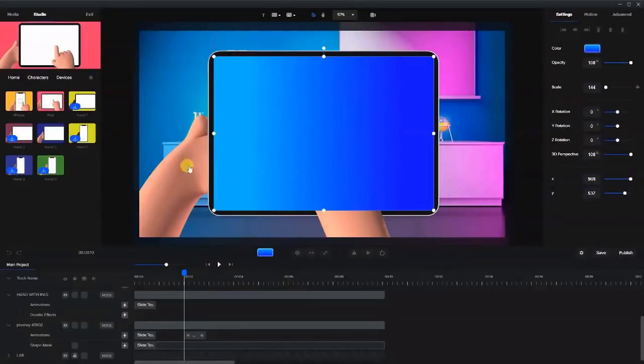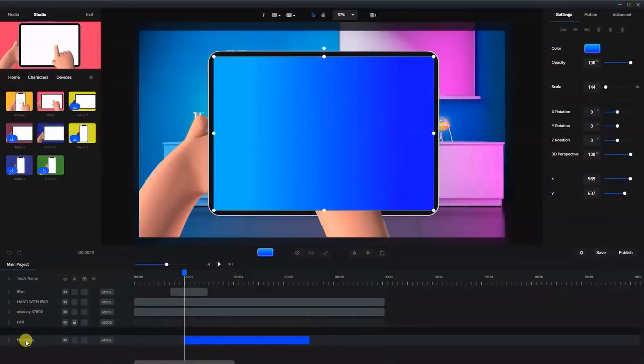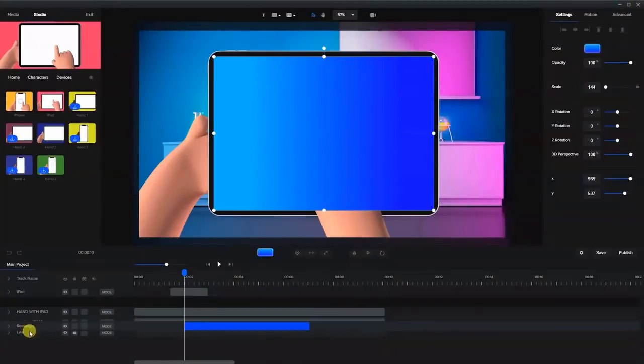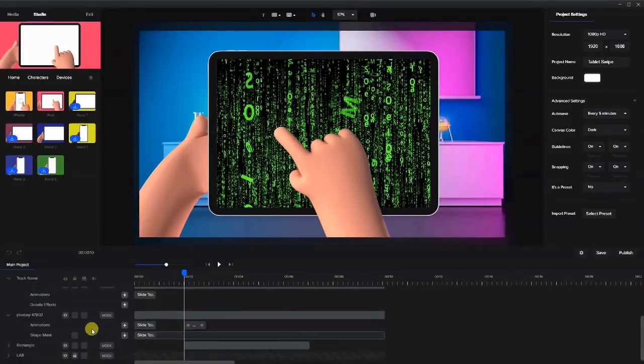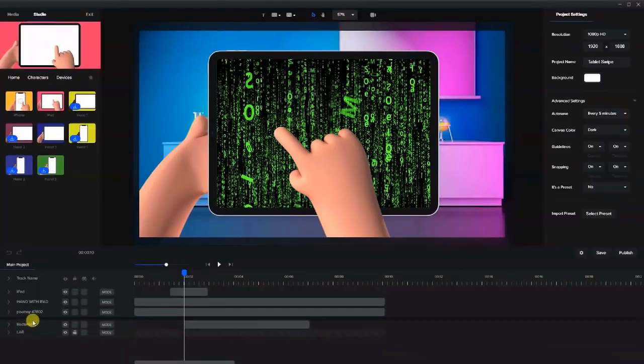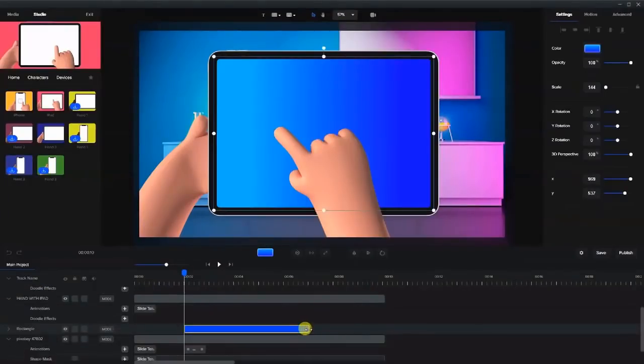There we go. Okay, it's way up here, so we're going to bring that down behind everything because we want it. I'm going to bring it behind them, underneath the movie here. Actually, let's bring that just a little above the movie so we can see what's going on. There we go. Okay, and we're going to keep that on the whole time.